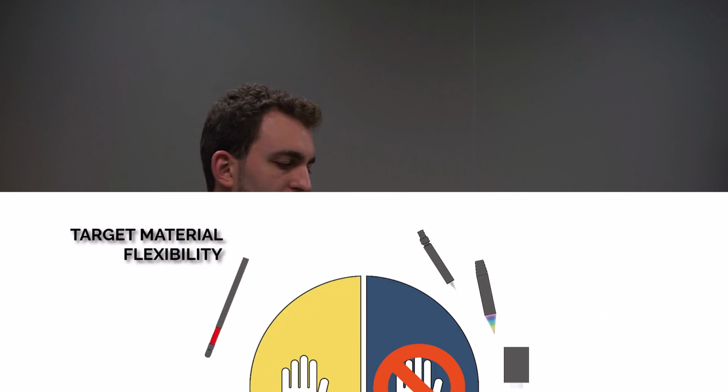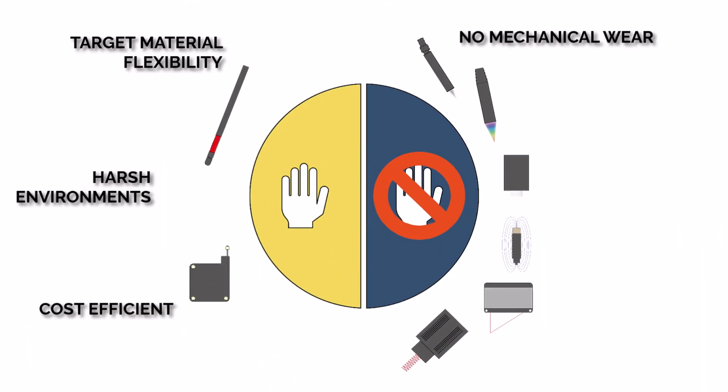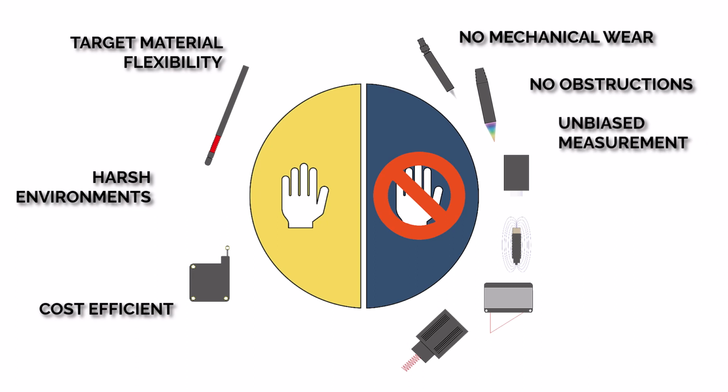Additionally, a lot of contact-based sensors can be used in harsh environments, and they are typically more cost-efficient than the non-contact sensors. Since non-contact sensors work with some sort of waves, for example light waves or electromagnetic waves, a single non-contact sensor technology usually cannot measure on all types of materials, but their measuring principles have a lot of other advantages. The sensor won't have any mechanical wear. The space between the sensor and the target is free. Since the sensor doesn't touch the target, it won't influence the measurement. You also don't have to worry about scratches and other damages.